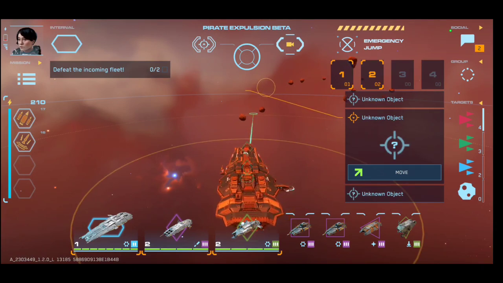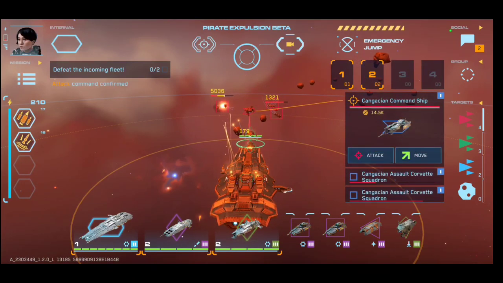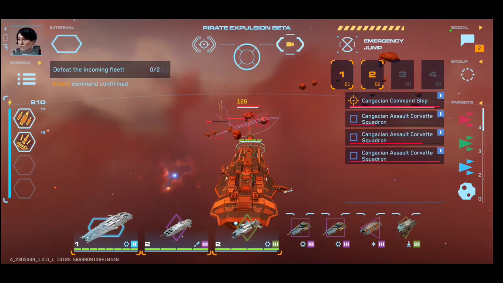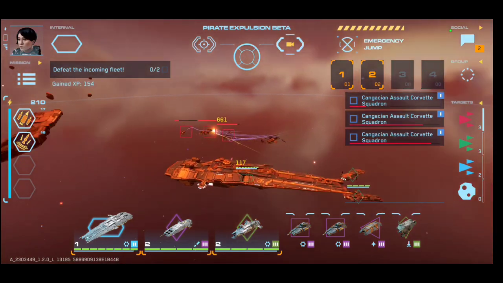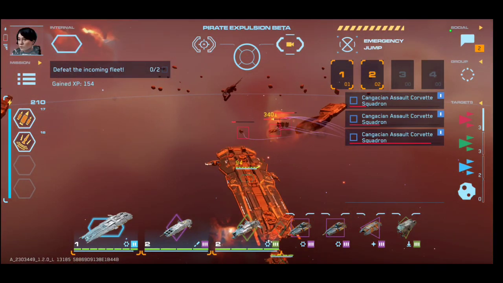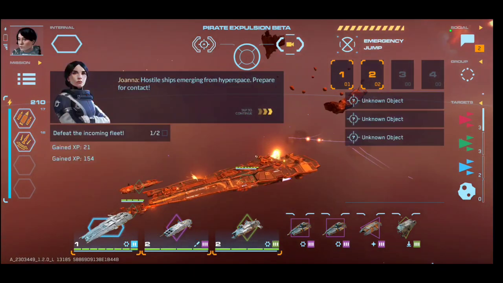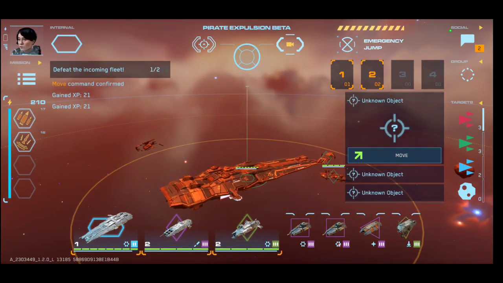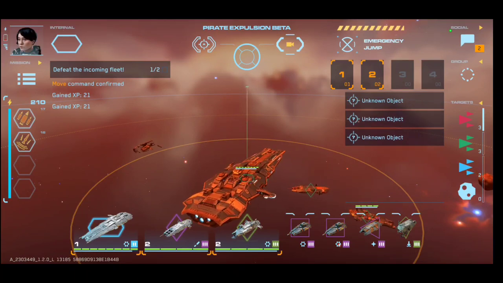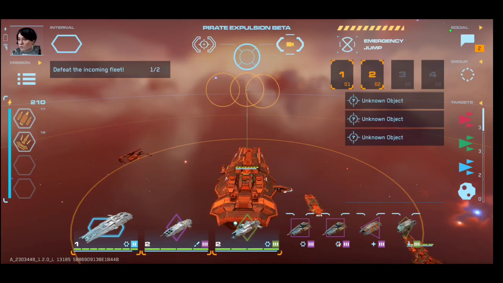We got company. Come get some. Sit here and kill things. No specials, just let my ship kill them. I could actually just start this mission and go to bed and kill it.